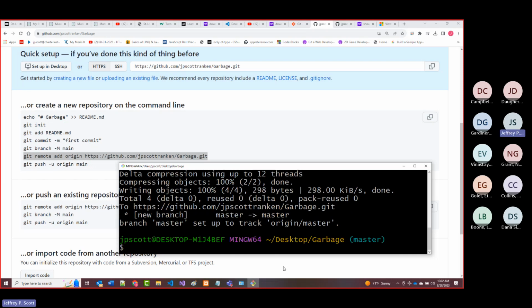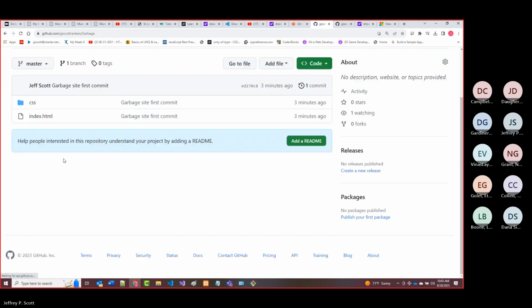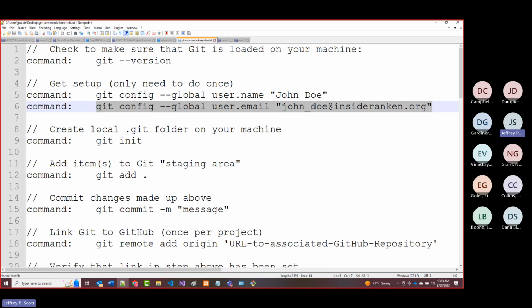It's going to spin for about, well, not very long. All right. But now notice if I go and refresh my screen, there's garbage. So I've just shown you how you can go in and create a GitHub repository on GitHub and also set up the steps on Git to push that stuff out there. And again, if you say you did it way too fast, I'm never going to remember that.